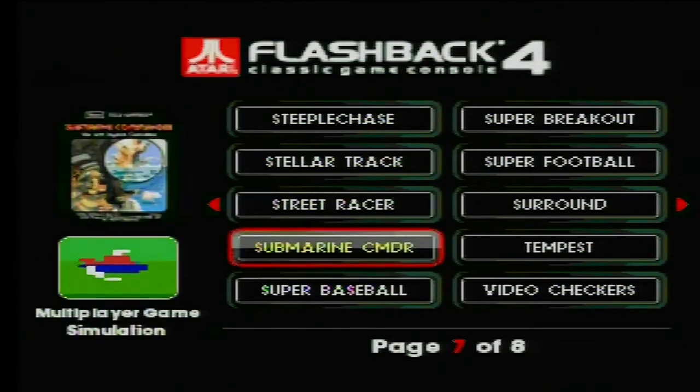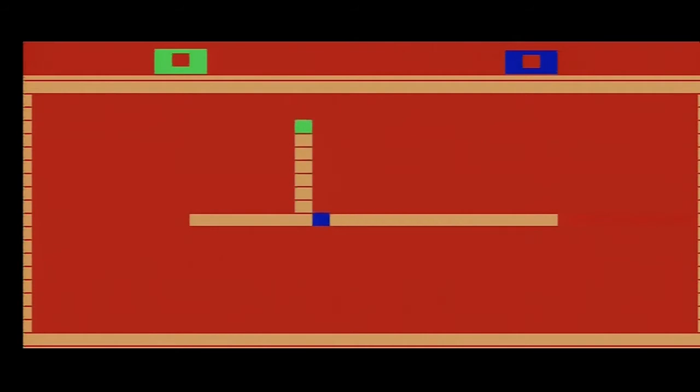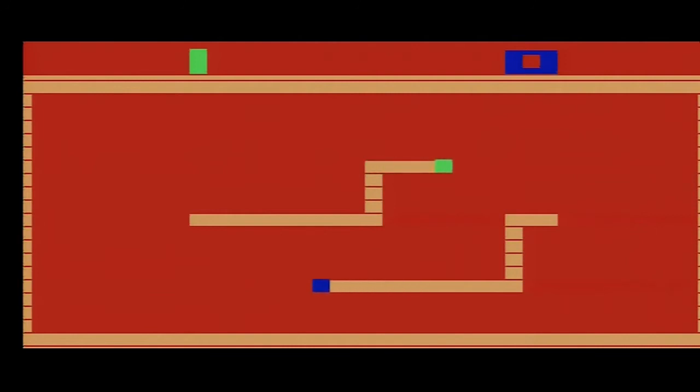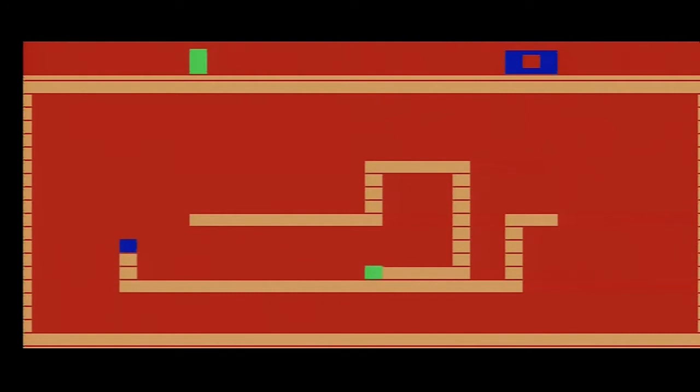Surround game is a bit like the game Tron Bikes, if you've seen it, where you have 2 players. There's a green one and a blue one in this version I'm showing you. You can change the colours in the Atari, you can change everything in the Atari, speed, colours, all sorts. But if you hit into a path that the other player builds, or your own path, you die. So a bit like Snake, if you've ever played Snake, which was out on the old Nokia phones. The aim of the game then is to outwit your player by turning at the final moment to form a barrier in front of them.